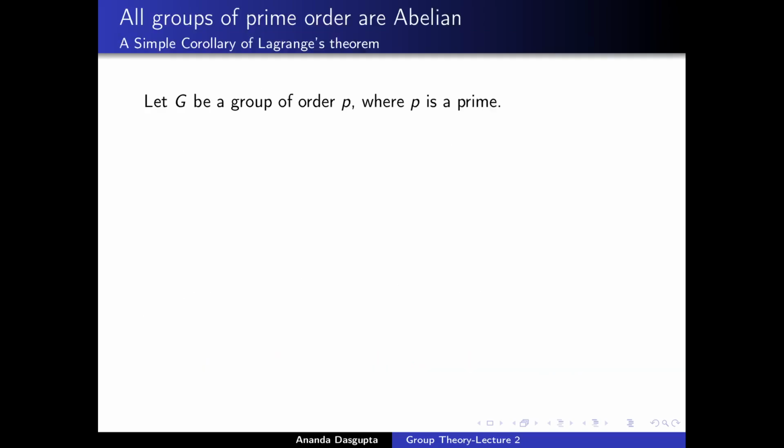Now how do you prove this? Well, you start with a group of order P where P is a prime and pick an element small g of G which is not the identity. Remember, prime numbers are all bigger than 1, which means that there is an element which is other than the identity in my group. And this element will of course have an order, let's call that order small r. And this small r of course cannot be 1 simply because the only element which has order 1 is the identity itself.